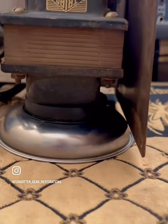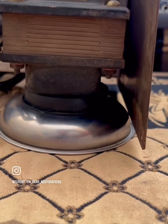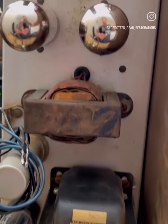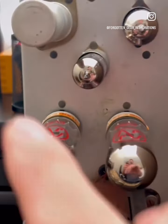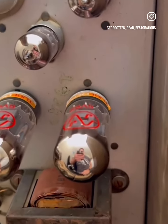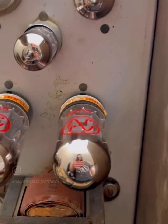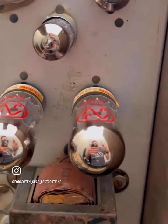Now, you don't want to make assumptions about how you could handle this. You still want to be incredibly careful, but for display purposes, this is totally fine. And that's what we're doing here. Running some JJs for your pleasure. Again, you're going to need those two new 12AX7s here on the preamp end.